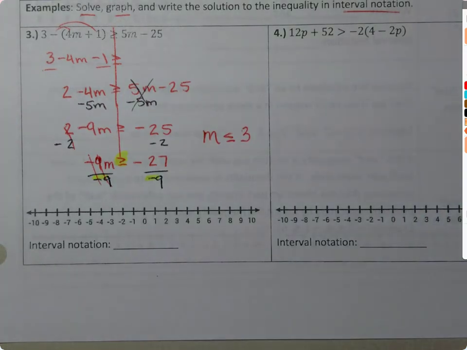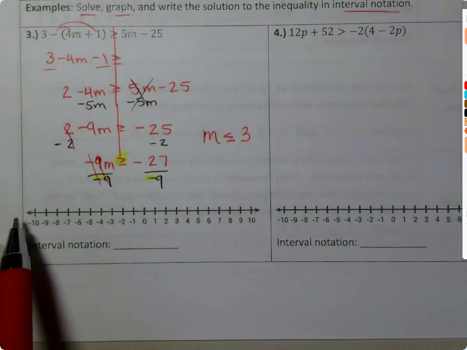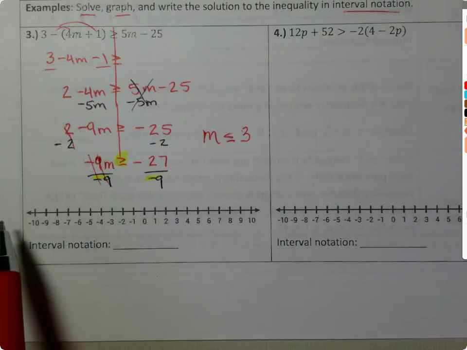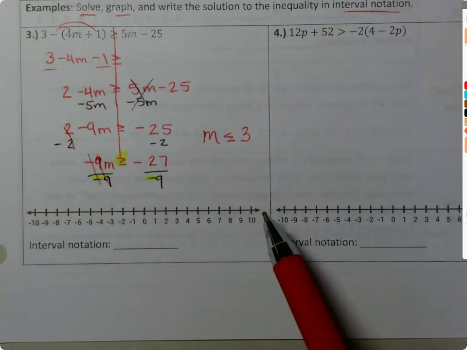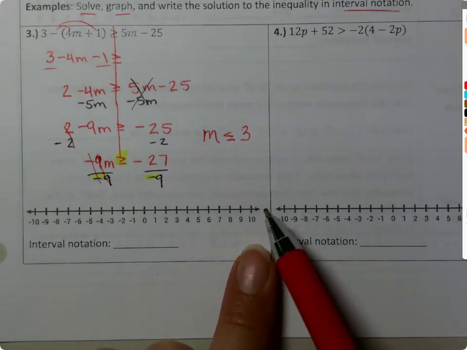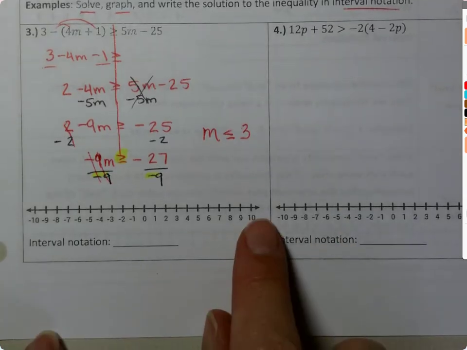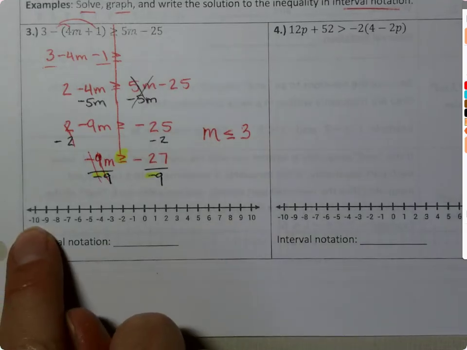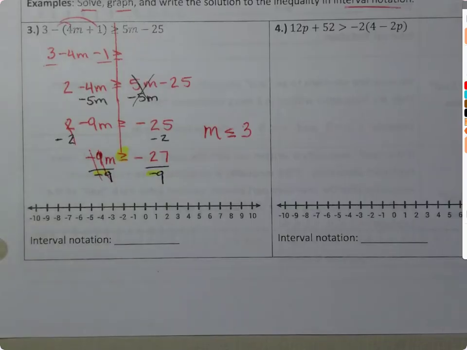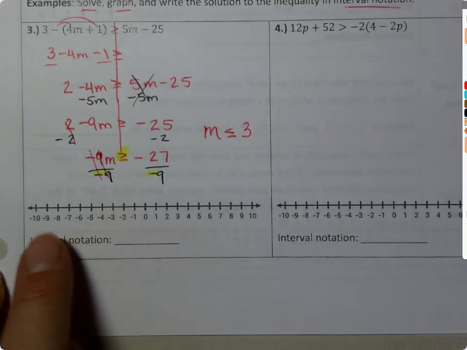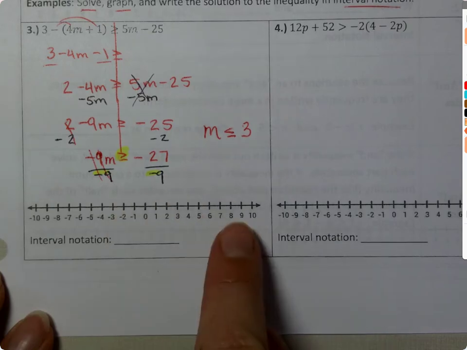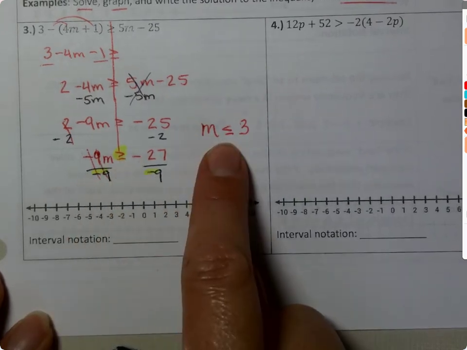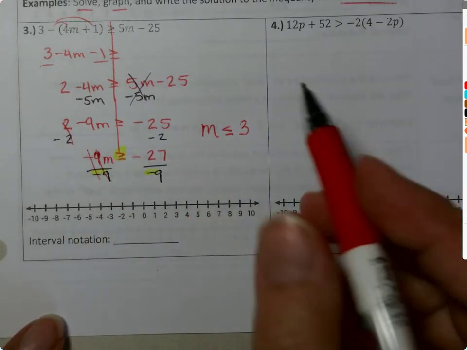Okay, why am I flipping the sign? Well, one, because you've been told that rule for how many years. But why? If you think about negative 27, it'd be way down on the left of this number line. You started with a negative number, and when I divided by negative, it flipped it to the right side of the number line. Now remember, if you look at this, 10 is greater than 9, isn't it? But over here, negative 10 is less than negative 9. See that mirror image? So if we're flipping from the negative side of the number line to the positive side, we've got to flip our inequality to follow that. So that's why you're doing it.